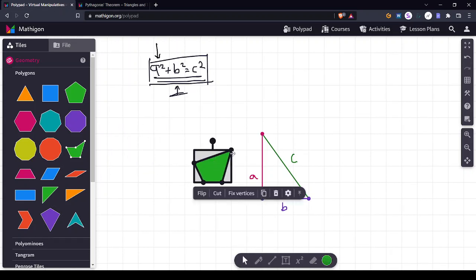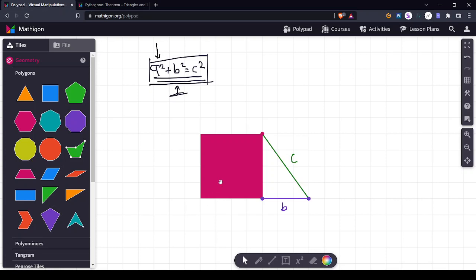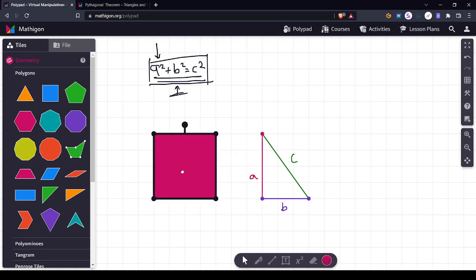If I click on a vertex, it just goes away, and I'll snap it to the two points, and that gives me maybe 4 units here and 4 units here, and maybe I can give it a pink color because it's side A. So that's how my A squared looks. This is my A square, right? I can also say that A square is the area of this particular shape with the side length A, right?